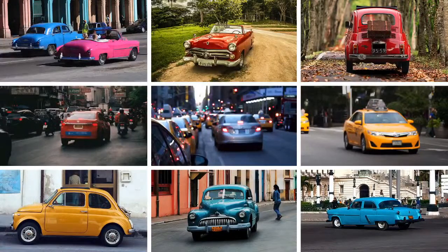But check it out. Here are the reference photos I'm going to be using. I tried to pick a variety. I don't know if I'm going to get through all 9 of them, and I'm not really going to do the backgrounds or anything. Maybe the ground that they're sitting on, but mostly just the car itself, trying to break that down, simplify it, and see what I can come up with.